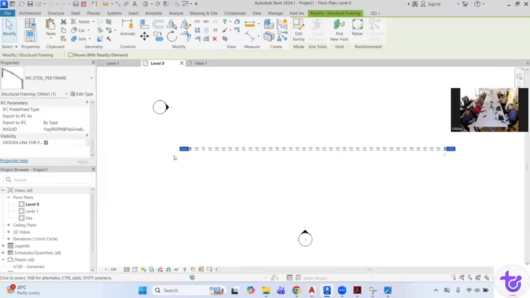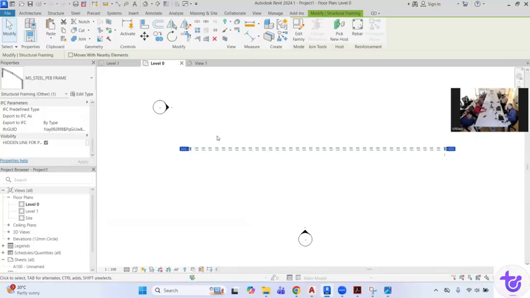So if I select anything and opt to make it visible, it will be visible across the project. It is not going to be hidden in one view and turned on in another. Only the Visibility Graphics control gives you the freedom to turn it off or on in whichever view you want. Subcategories are the only way I found useful.